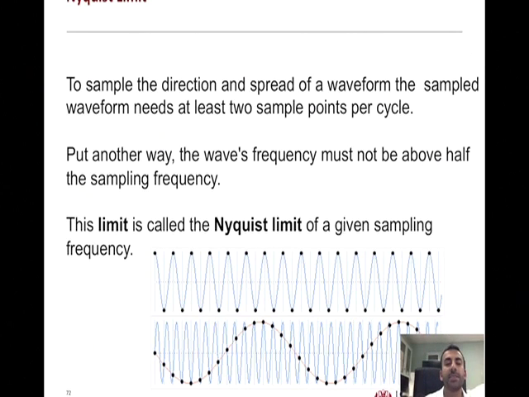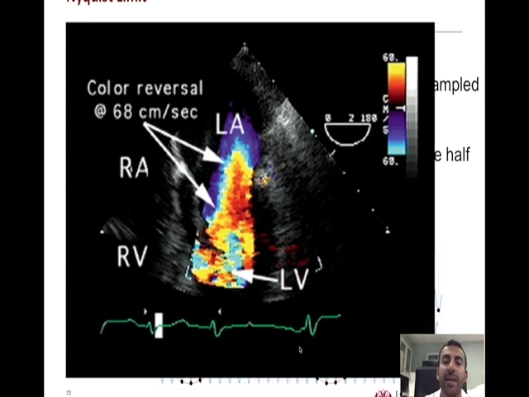Very important to realize the concept of Nyquist limit again, and this cartoon is simply saying that the range of velocities that you're able to assess is what the Nyquist limit represents. And what happens when that range goes beyond that value, meaning the velocities are higher, is something called aliasing, where you're not able to see the direction of flow any longer, and you'll have simply a reversal pattern.